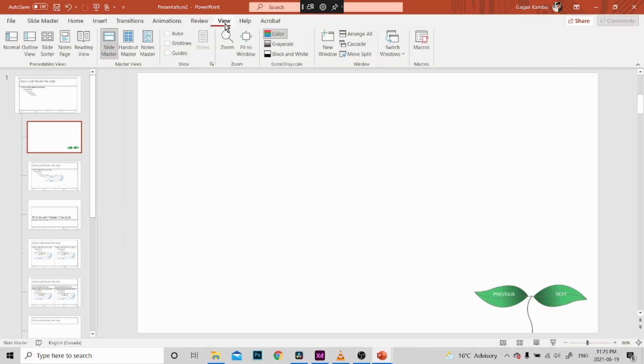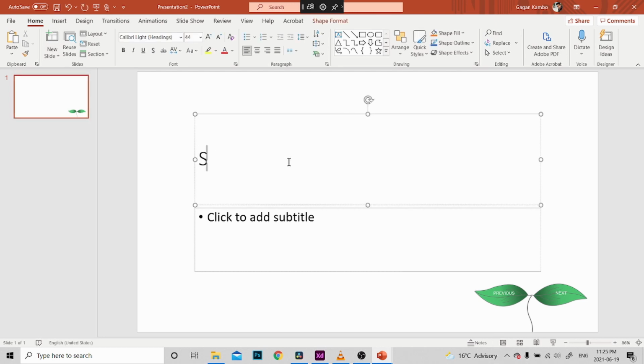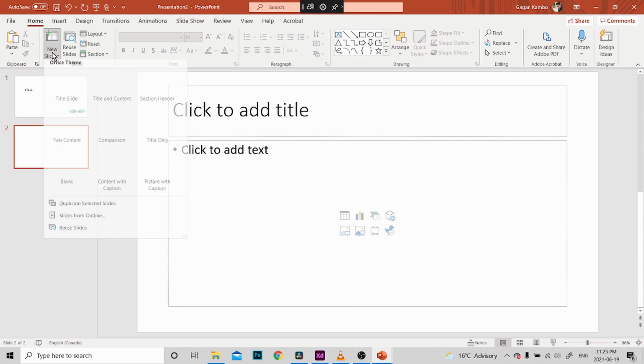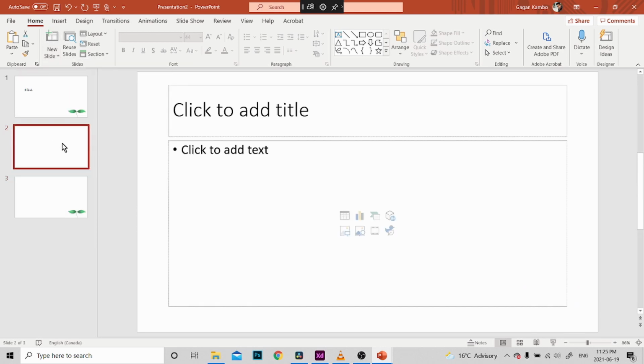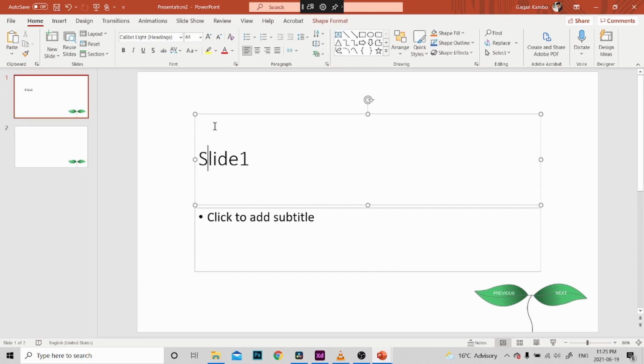Then we are gonna head back to our normal slides from view to normal. So I have it over here. Let's make it as a slide 1. Whatever you want, you can have it there. And I'm going to add another slide as slide 2. Let's insert something so it differs.